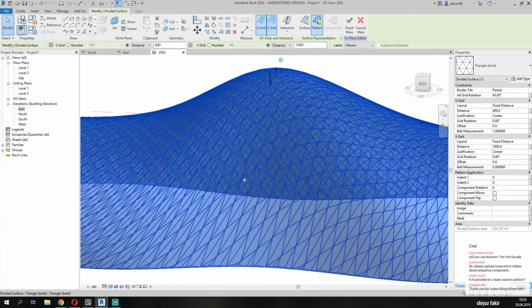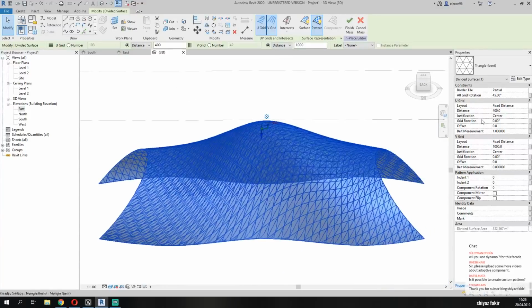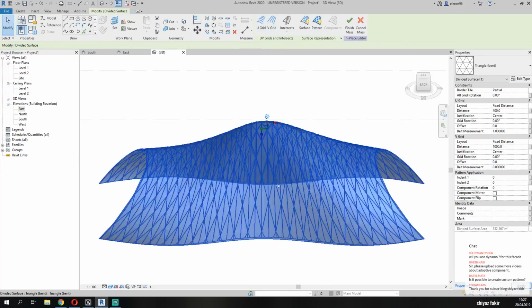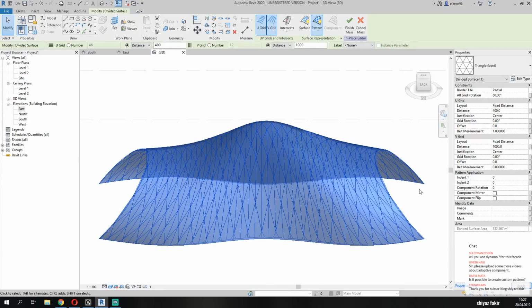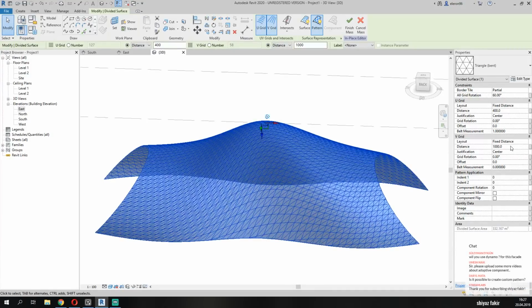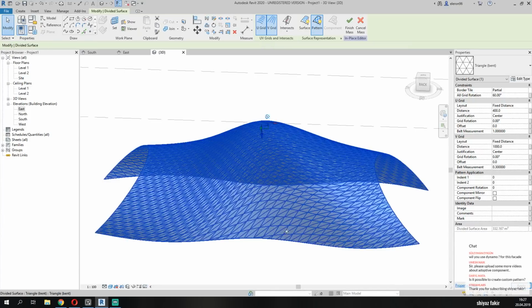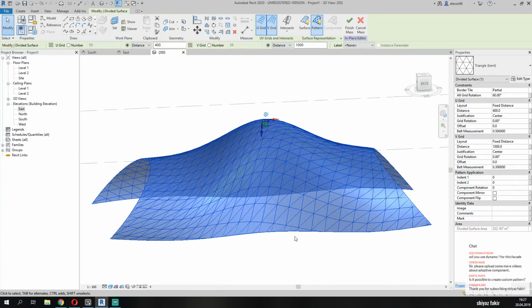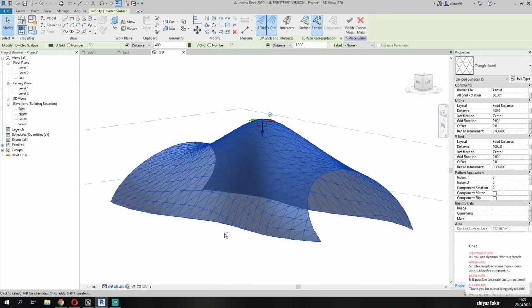Oh yes, this looks like what we want, but I will change the angle now. 30 degrees, no. 0, let's say from 0. No, 0 is totally no. 60 degrees. Yes, but it's going too small. Let's make here 0.3. Okay, here 0.5 we'll leave. Okay, so done. It's exactly what I want. Oh my gosh, I don't know how I did it.